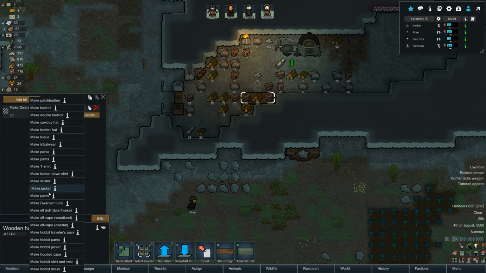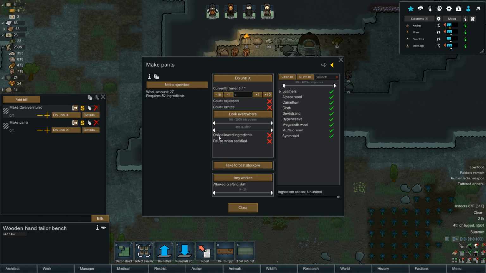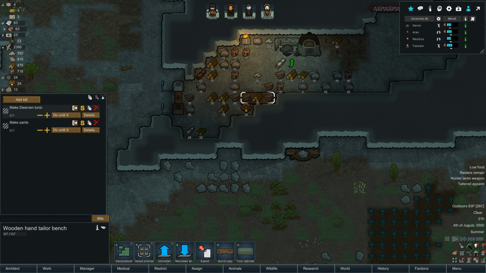That's fine. Also, we're going to need some pants. We'll do the exact same thing. Do until X. Just the one. 52%. Looks good. Unlimited ingredient radius. We could actually make that pretty small.